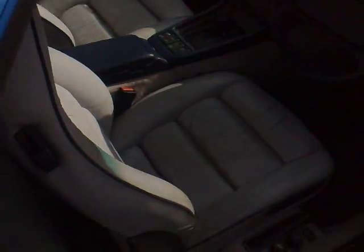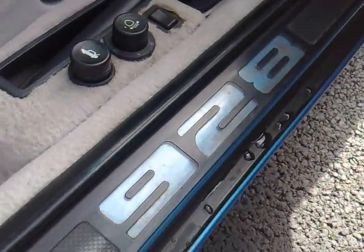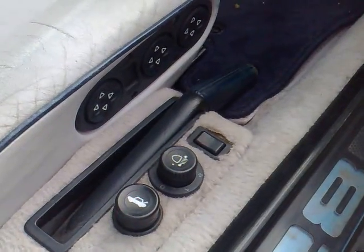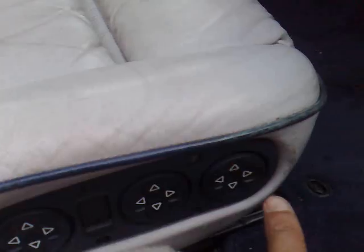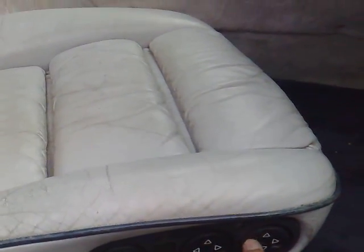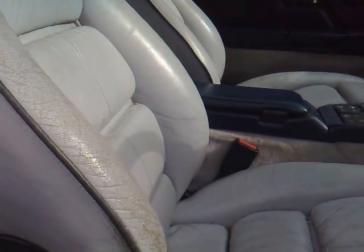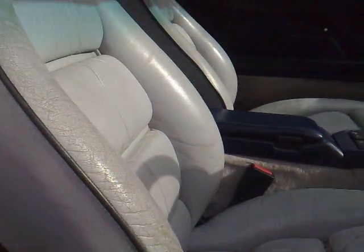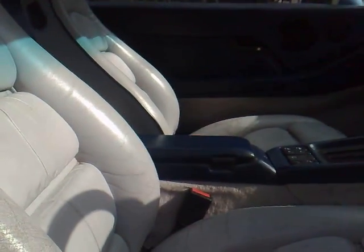The vehicle then, when entering from the driver's side, again you're greeted by the 928 in the kick panels. Of course, the boot release, handbrake lever, headlight leveler, numerous switches, and again of course all those electronics that, being a Porsche, work absolutely fantastically. Height and rake, tilt on the driver's seat. You've also got all the electric lumbar support. You can hear all the motors there churning away.